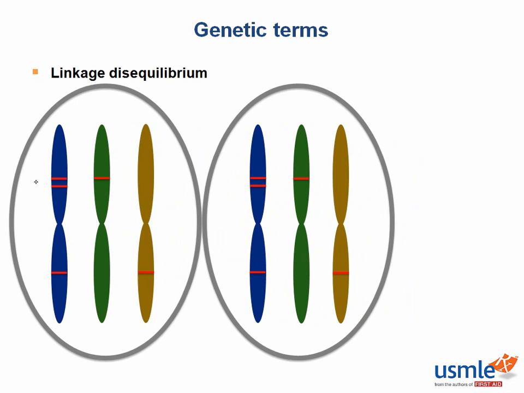I'll give these genes names. So let's say this is A, B, C, D, and E. And in the other gamete, I'll use lowercase letters. So again, we have little a, b, c, d, and e. Now before these separated, since chromosomes segregate independently, gene big A had a 50-50 chance of ending up in either the gamete with the big D or the little d.